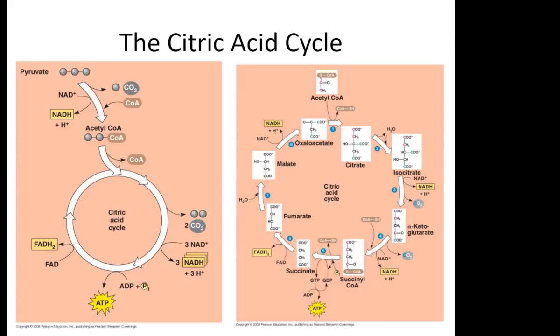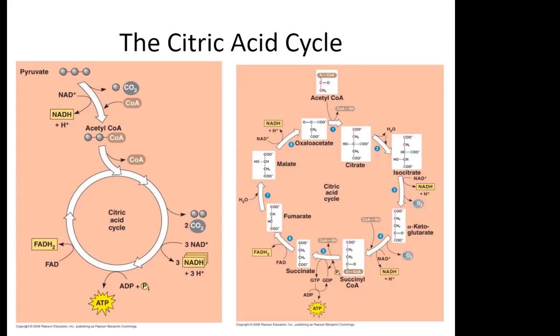What about going from isocitrate, 6 carbons, to alpha-ketoglutarate? Well, there's 1, 2, 3, 4, 5. Yeah. So carbon dioxide is produced in that reaction. Anytime you produce carbon dioxide, you're also taking some electrons. So you make a molecule of NADH. NADH goes where? ETC. To the ETC. Right, and so on and so forth as we go around. Now, you don't have to memorize this, so just keep that in mind, but you should be able to tell me what's happening in each step if I give you a picture of this, right?